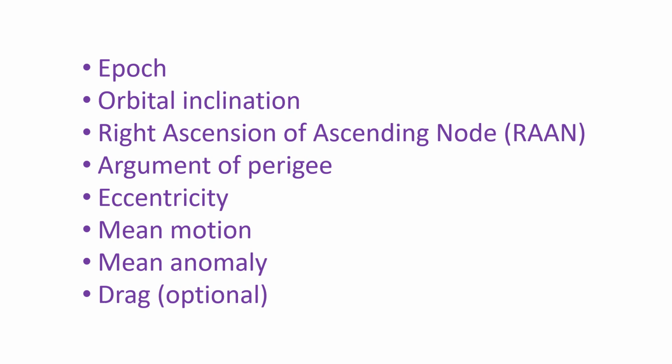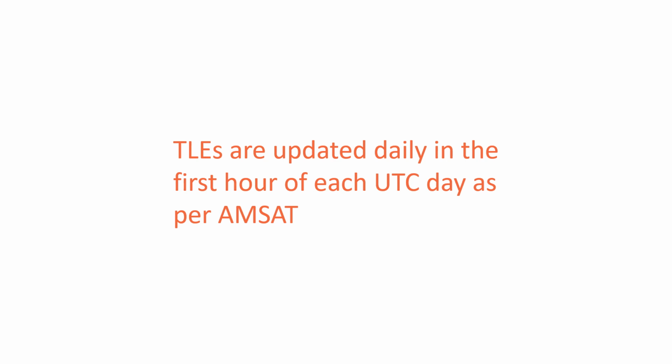In the Keplerian model, satellites orbit in an ellipse of constant shape and orientation with Earth at one of its foci. Keplerian elements define the ellipse, orient it about the Earth, and place the satellite on the ellipse at a particular time. For most amateur radio satellites, weekly updates of the TLE may be enough.